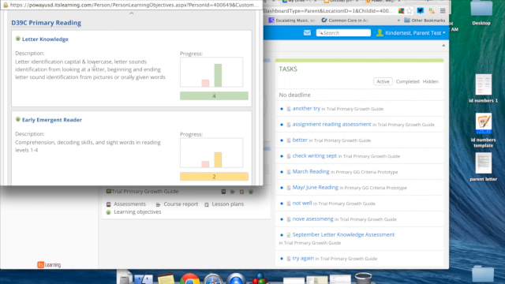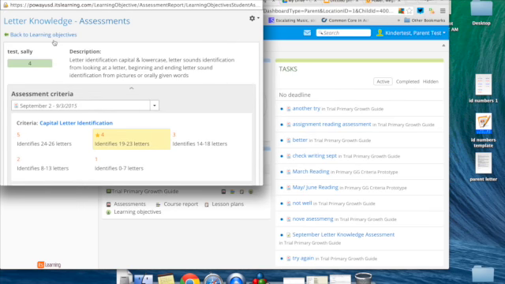And you can see with Sally in the letter knowledge, she was assessed twice. And the first time maybe really just knew a very few letters and letter sounds. And this next time she was assessed, she's definitely making some progress. Again, you can go and click if you would like to see further. We're going to go to the very first time she was given the assessment.